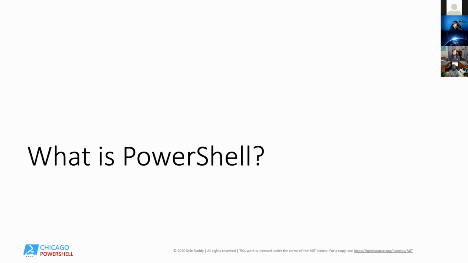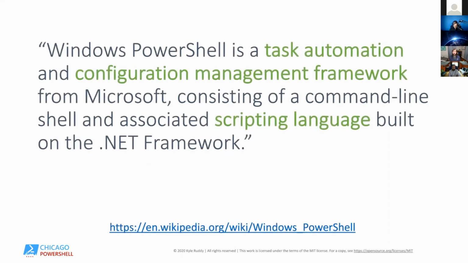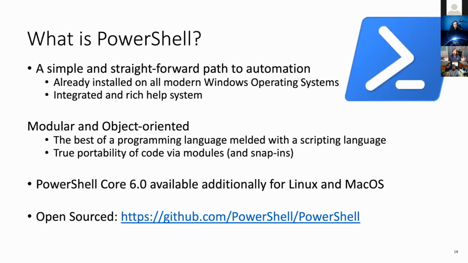I'm going to scream through this section of it because hopefully everybody knows by this point that PowerShell is a task automation and newly configuration management framework. This is all from Microsoft. It's been doing crazy things, and it was originally, or still continues to be, based on the .NET framework. However, it now includes such things as .NET Core once you get into PowerShell 6 and 7. So basically, a straightforward path to automation, with a really easy verb-noun context. If you've used it with VMware, Get-VM. What's that do? It gets you information about a virtual machine.